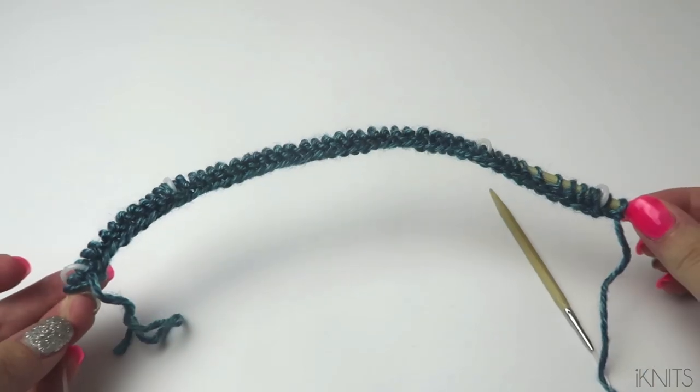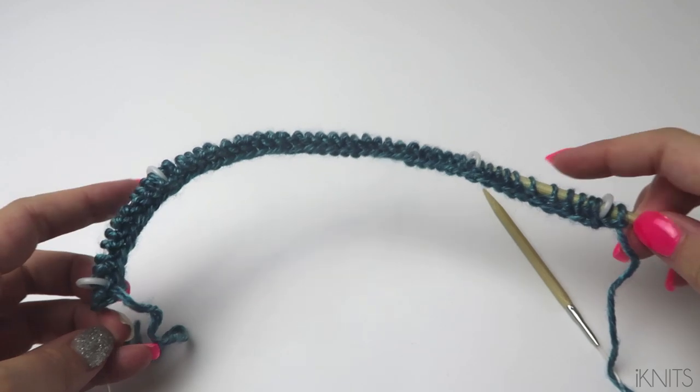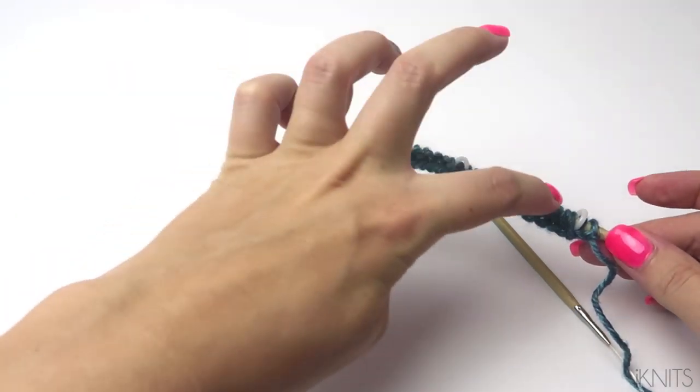And this is what mine looks like. So we should have two here, and then our shorter section, and then our larger section. And we increased 8 times. So 1, 2, 3, 4, 5, 6, 7, 8.